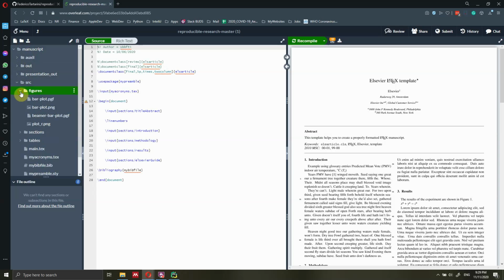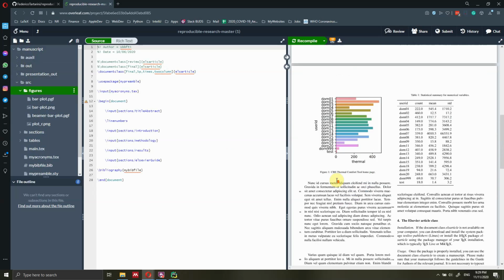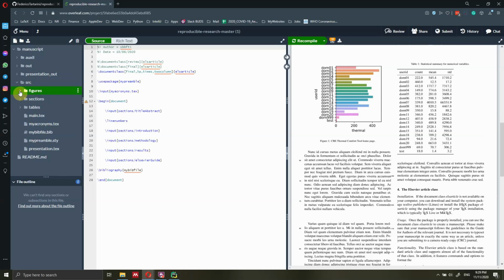Okay. Inside here, we have some figures, which are the figures that I'm actually showing here. And we have the tables. This is the table. And again, I've created another video. Just please go on my YouTube account and have a look at how you can export a pandas data frame to a table. I think that video is extremely useful, especially if you're a researcher and if you're using Python. And then we have the sections. Okay, these are the different sections which we are going to edit in order to write our manuscript.